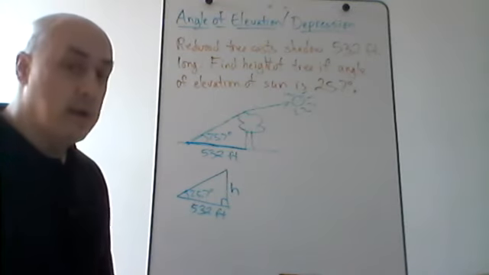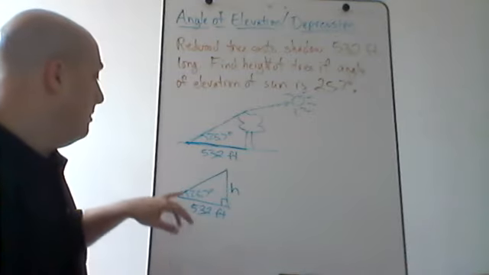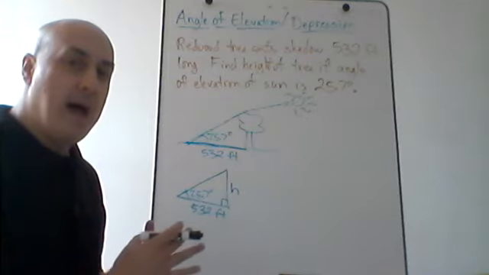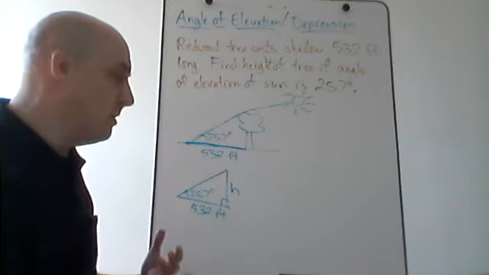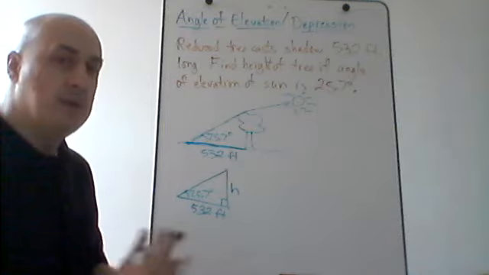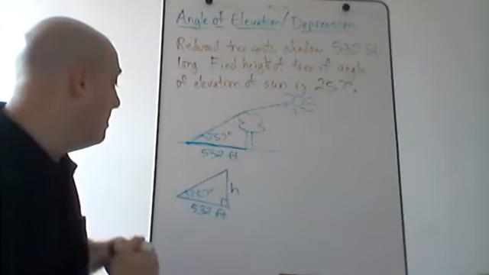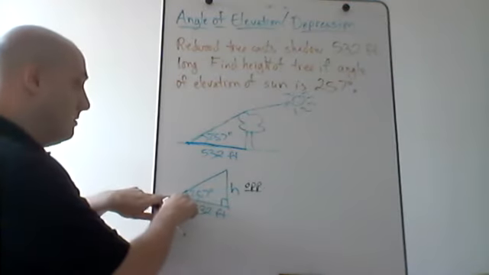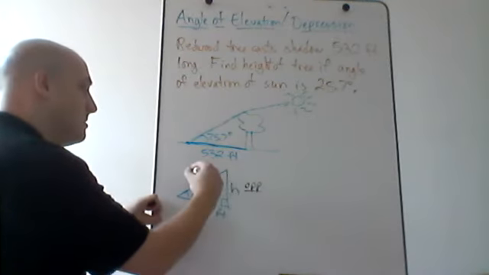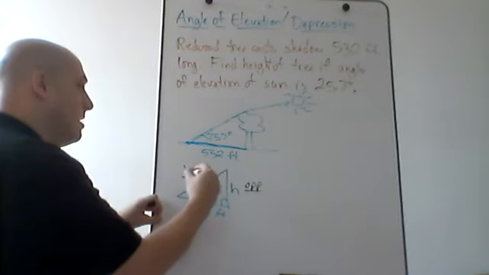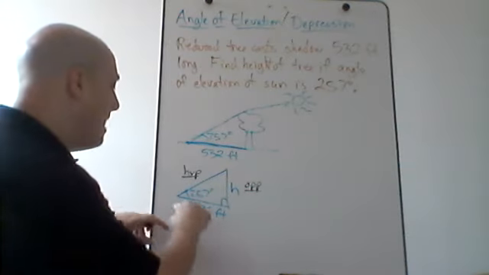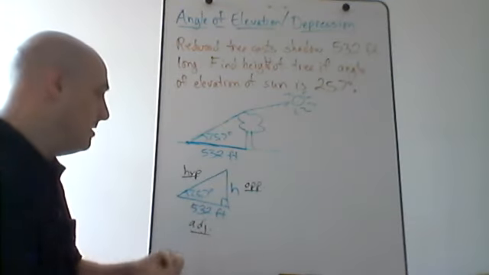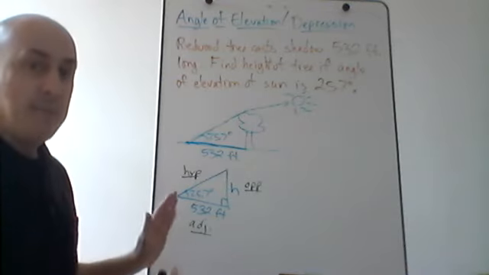All right, so what I need to do in order to pull this off is look at the angle I have, which is this 25.7 degree angle, and label the sides relevant to that angle. So like the opposite, the adjacent, the hypotenuse, what sides do I have and what sides am I trying to figure out? Well, the H over here, that's the side that's opposite from my angle, right? From here going across, that's the opposite side. The line of sight towards the sun would be the hypotenuse of the triangle, and the shadow, the 532 feet, is going to be the adjacent side, right? That's the side that's connected to the angle, but not the hypotenuse.